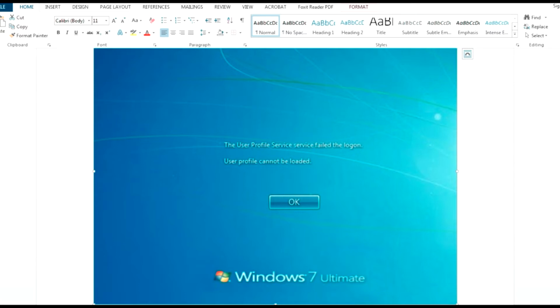First of all, there are two methods. If you are using a single user on your computer, just restart the computer, and sometimes the issue is resolved by rebooting. But if you do not get the solution, then reboot it, and while rebooting, go to safe mode, and I will show you the exact location where you can change the registry and you will be able to log into your computer.